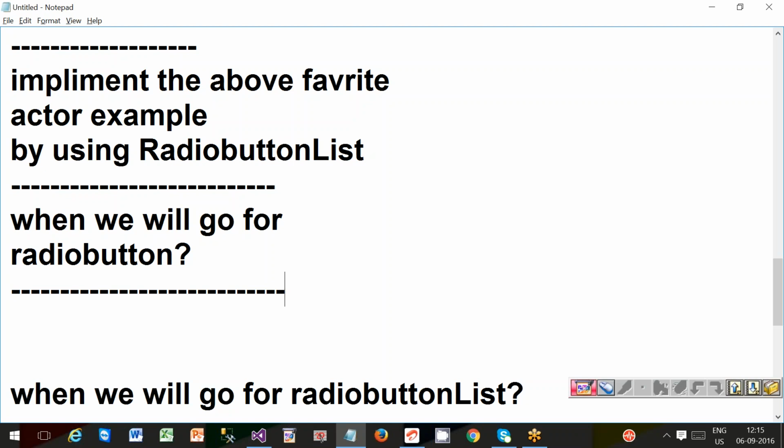If we have more than two options to select from, then we go for radio button list.